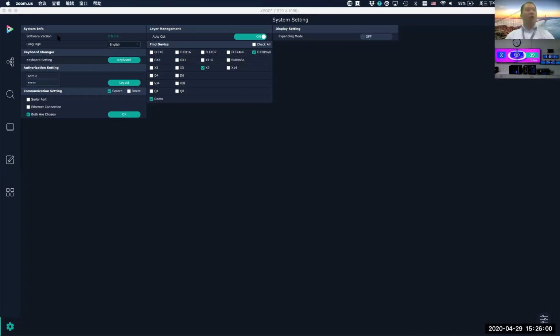On the top left of this setting page is the software version, which you can read as 2.0.3.6. I wish you have all already installed this desktop version on your PC, with Windows or Macintosh.